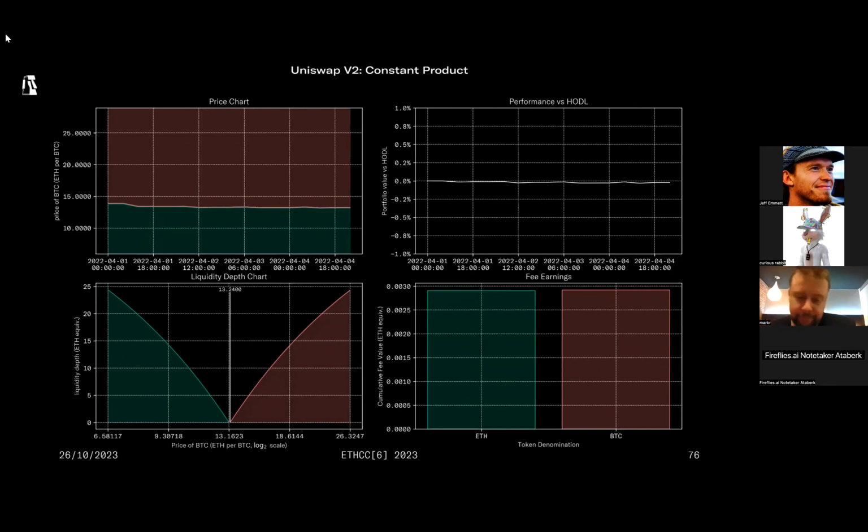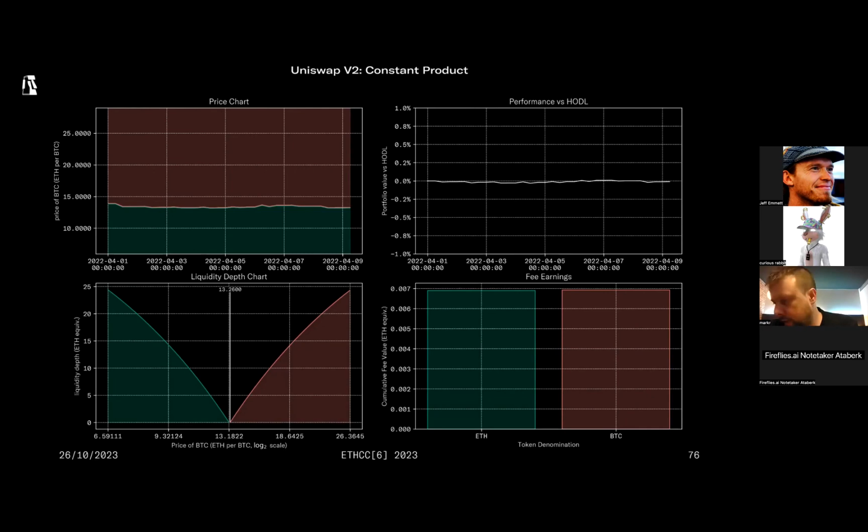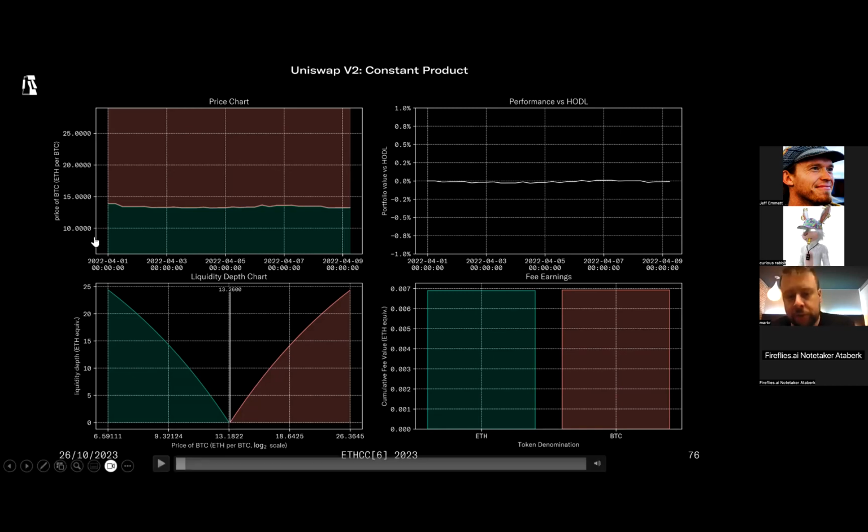What would it look like? I'm going to pause this for a second. This is a part of a software suite that I've created for modeling AMMs, at least in a financial sense. There are a couple of heuristics here that I think you'll find useful. What I'm going to do here is compare Uniswap V2, Uniswap V3, and Carbon. The reason we're doing this, at least in the context of our discussion, is to look at how you can think about a bonding curve from a completely different perspective.